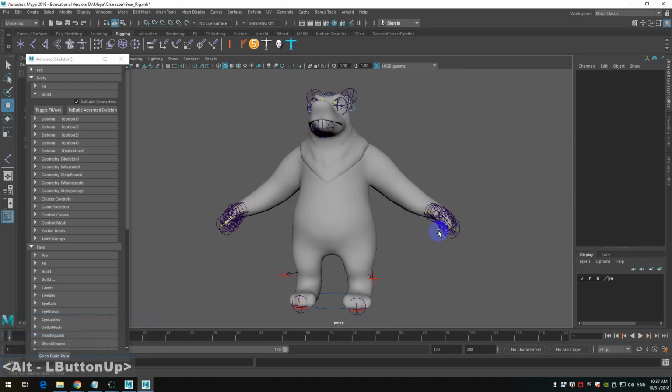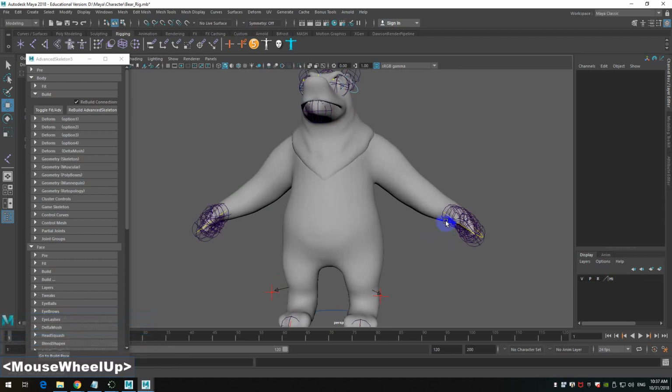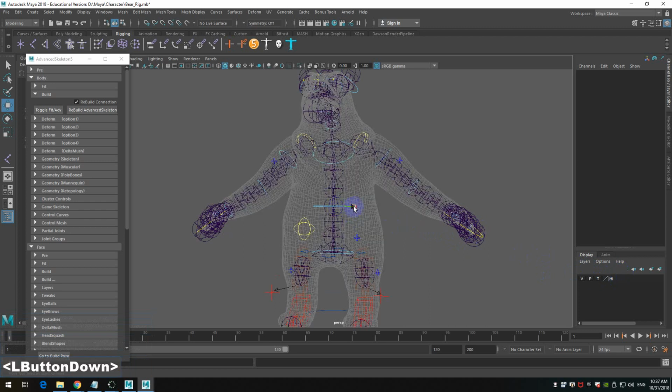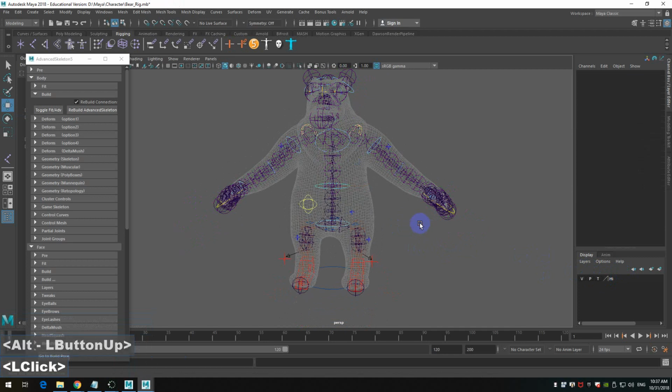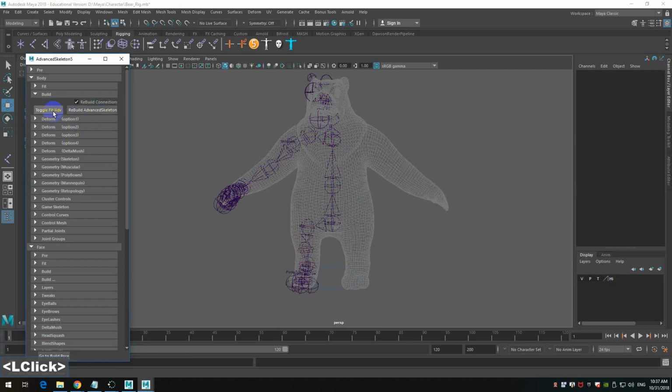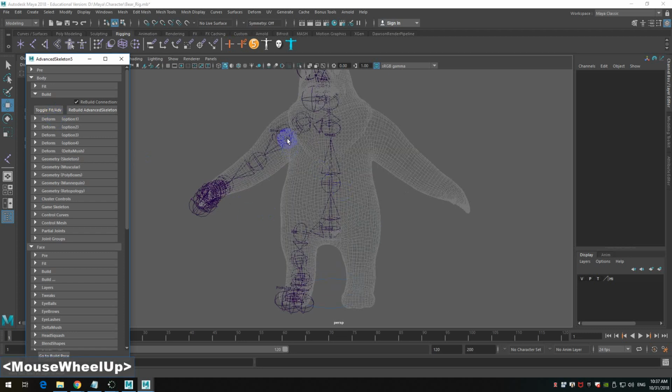FK controls are hidden in the mesh. That's a problem. So as I showed you before, you can scale them individually, or I found this little trick in the video. I'm going to toggle back to fit mode, to skeleton mode.